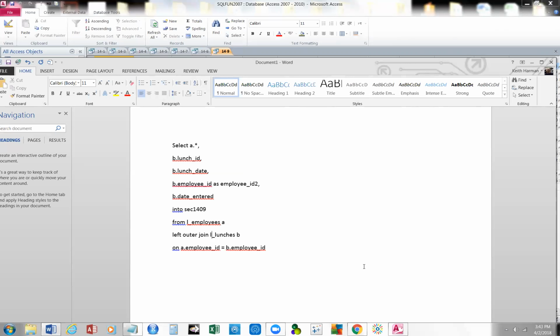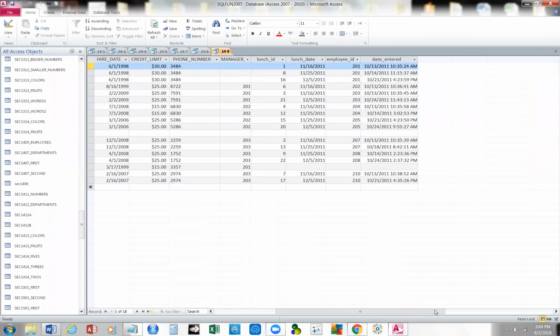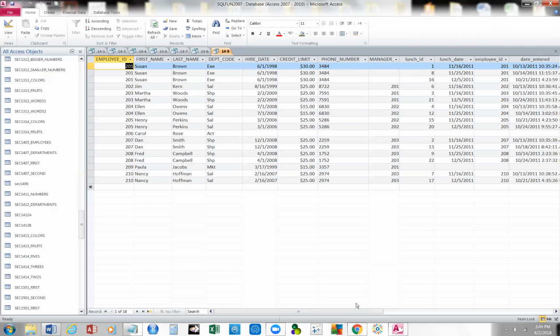So if you look there, the employee first name is A and B, and then A and B. Then department code is A, the hire date is A, the credit limit, the phone number, and then we get the manager number, employee ID, and we get all of that data. As he mentions there, you can't see everything because of a space limitation, but here we are. And we had to do a little bit of work with it.